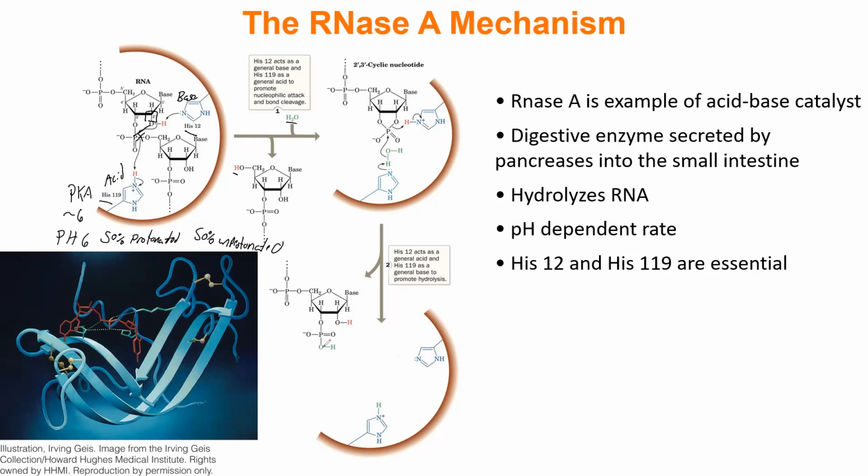So that's an actual acid and base reaction for a real enzyme in which we're cutting RNA. Our acid and base in this case are both histidine, just different histidine molecules. So any questions right off the bat about that, or any clarifications about this RNase A mechanism?